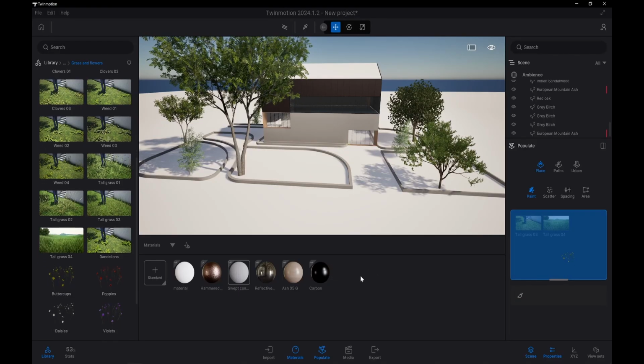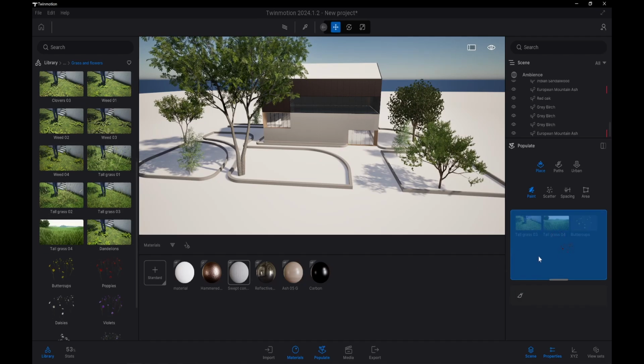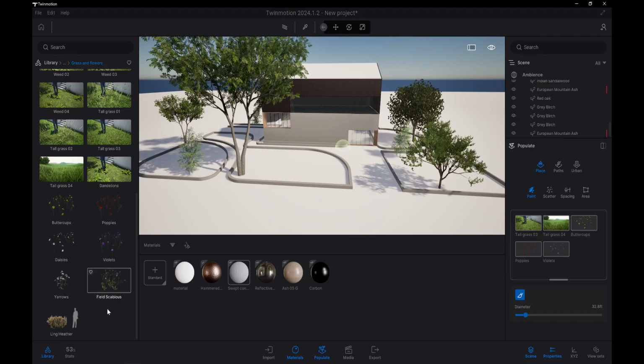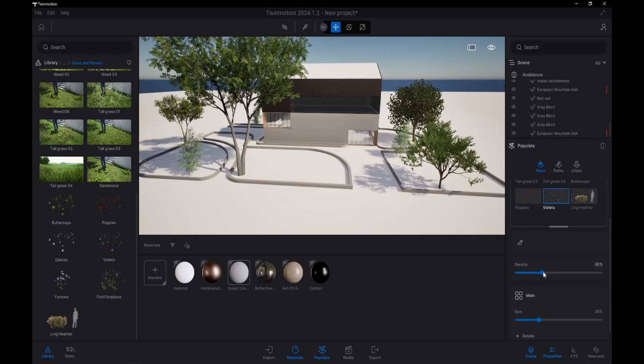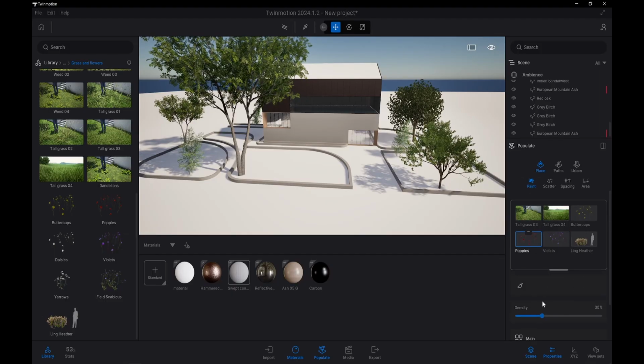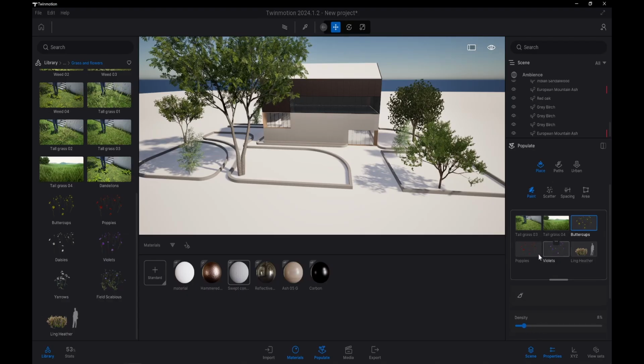Why not some buttercups and some poppies and some, oh yes, violets and daisies. I think these will look fantastic. Definitely some, oh yes. All right, cool. And you can change the density of these things. Here you don't have to have so much of this. You can have very little of this, and you can have a lot of that. So you don't need to have too many of these things here, right? When you do this, you can change it individually, and you can select all of them at once.